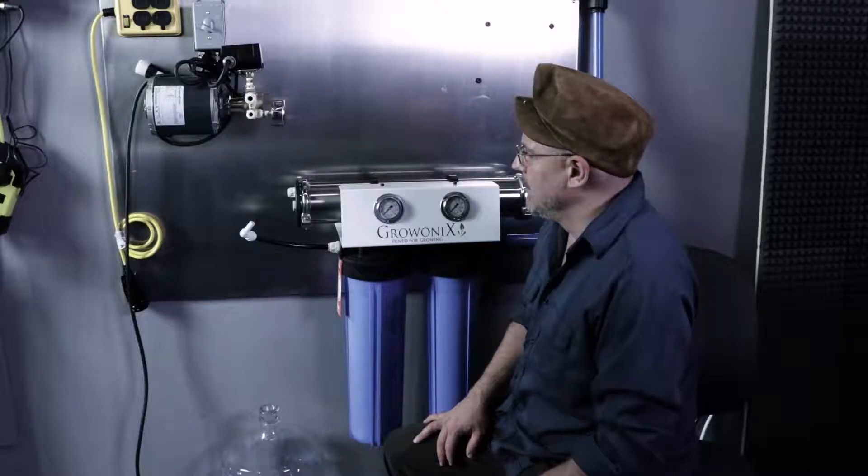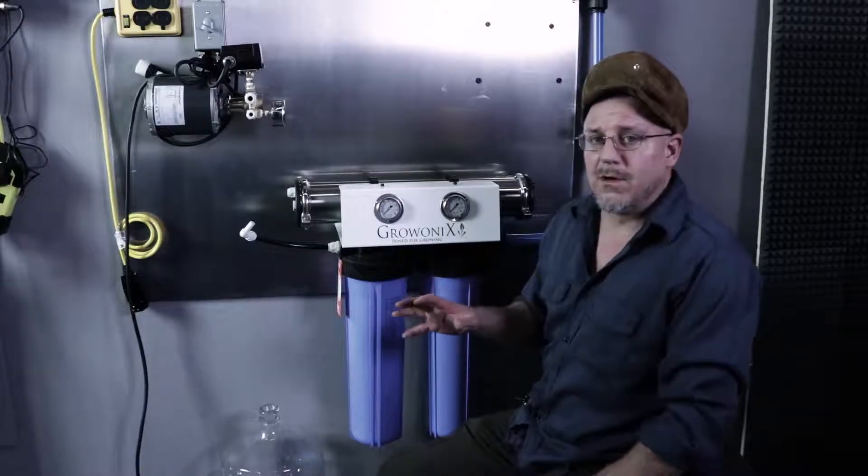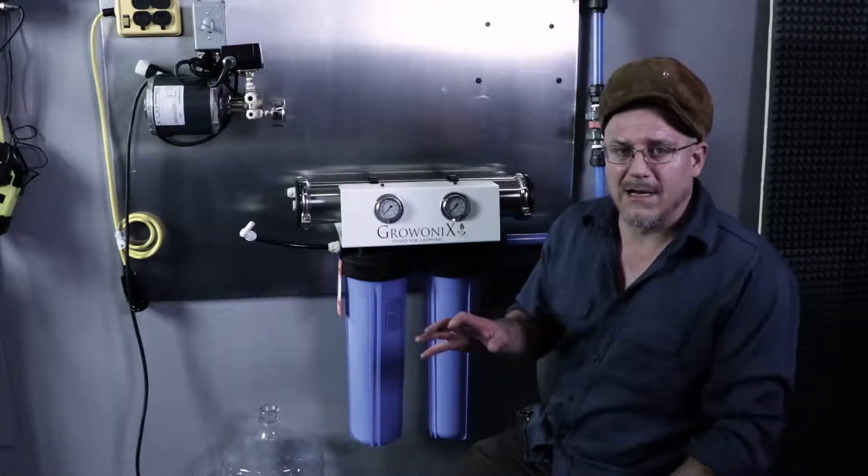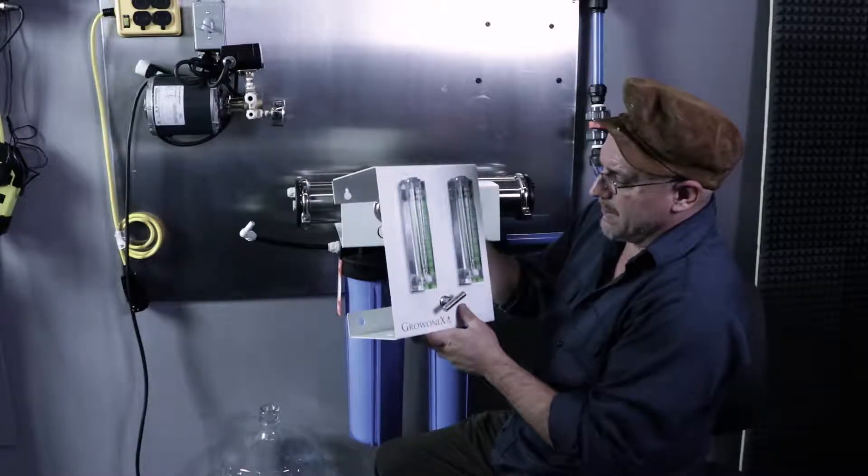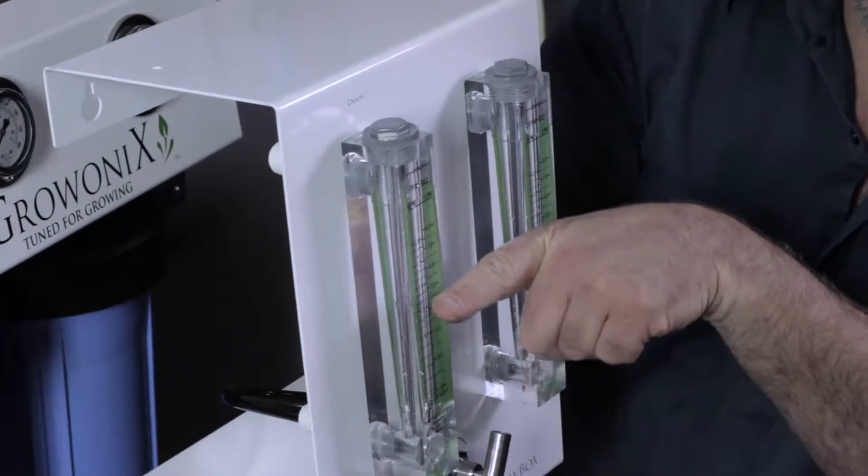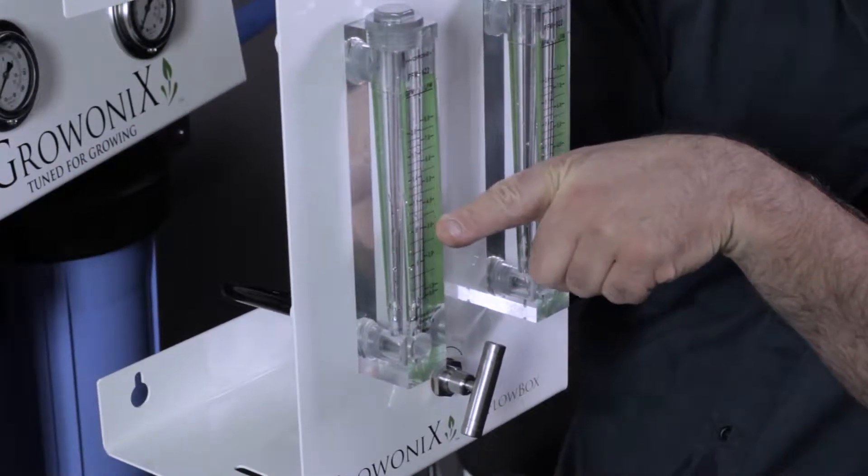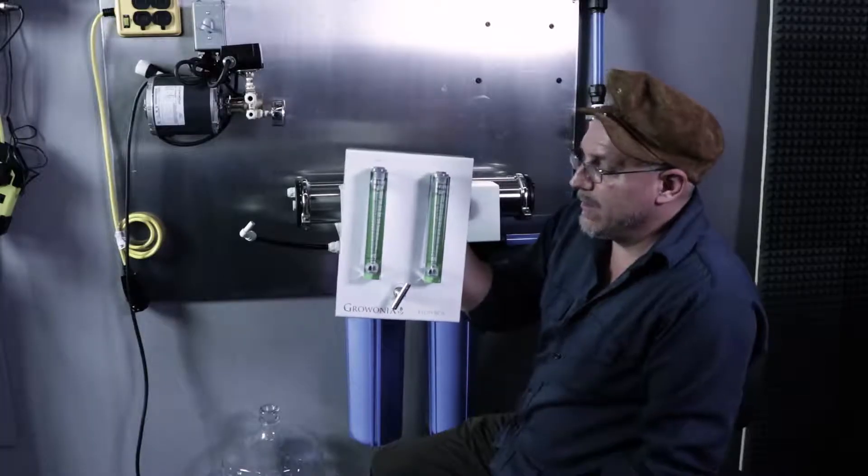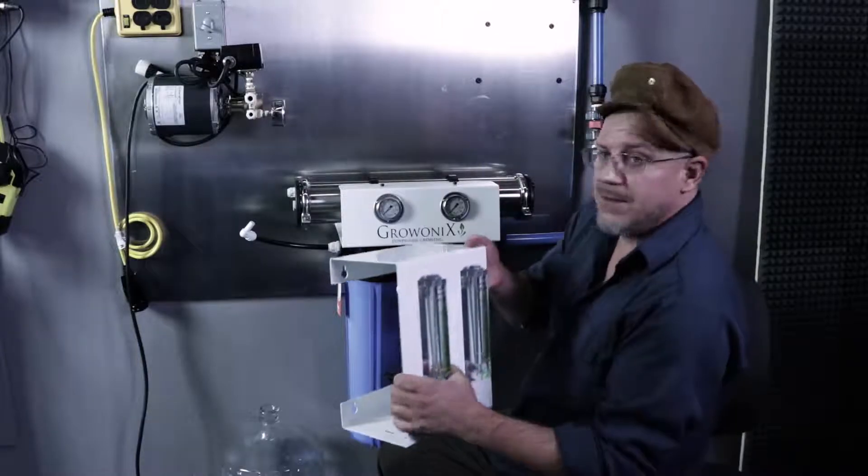The next thing I'm going to do is mount the flow box. Now this is a flow box deluxe. This is one of the cooler deluxes we have. We have a UV deluxe too, but for this video we're going to install the flow box deluxe. So here's our flow box. The flow box allows you to adjust the waste ratio of the system. It also allows you to monitor the system performance. So you can see if your membrane's putting out 1.5 gallons a minute, over time it'll start decreasing and you'll know when it's going to get low enough and you're going to run out of water and when it's a good time to change the membrane and filters. So flow box is one of my favorite things. We're going to mount it on top of this unit right now.